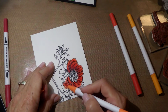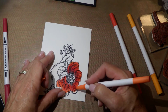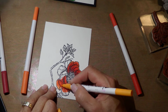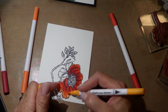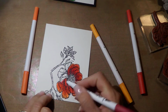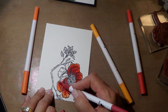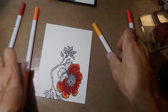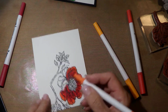So there you go. I'm going to pull it out again, and you can see that some of my markers have squished tips, and I don't think really it's the marker's fault. I think it's actually me, the way I was putting the tops on. So I think you have to take a little bit more care. You see, I'm sure that there are some markers that are better quality than others. I don't think this is the case. These are great markers, but obviously I didn't know in the beginning how to work them very well, and that's what happened. But it's fine for the application that I'm using for right now, because I'm not doing any detailed areas.